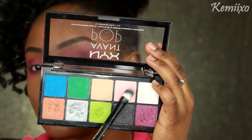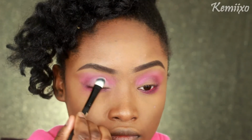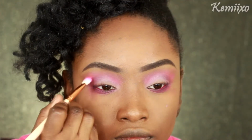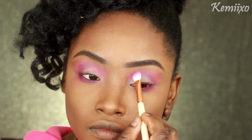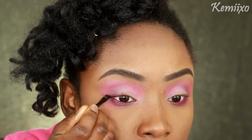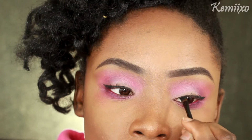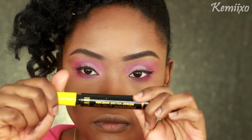Then from the same palette, I'm gonna apply this light pink shade onto my eyelids. And of course, I'm gonna go in with the same fluffy brush from earlier to make sure that everything is blended well together. Then I'm gonna put on a baby wing using my e.l.f. gel liner and an angled brush. Then I'm gonna apply some mascara and pop on some lashes, which are the Ardell Wispies.